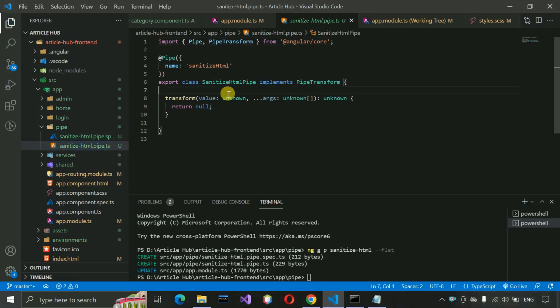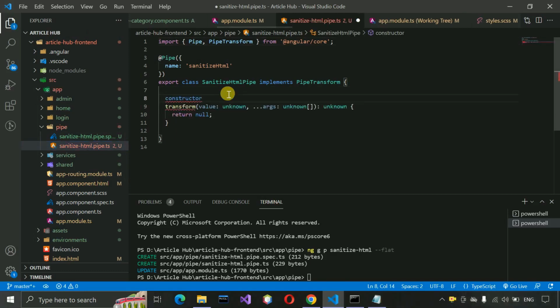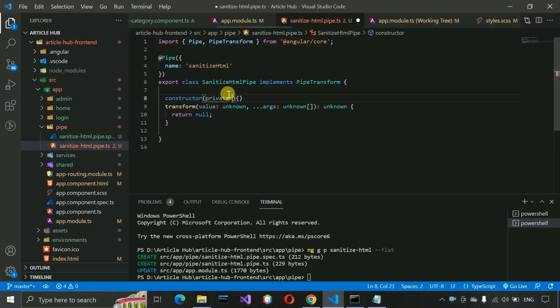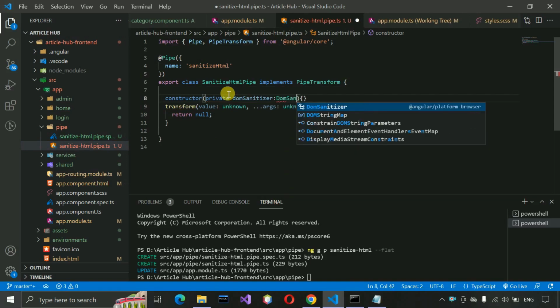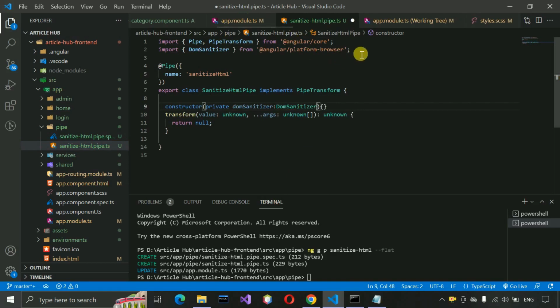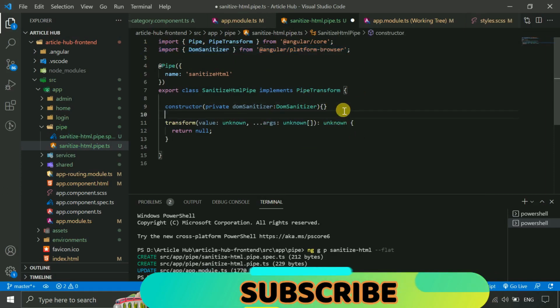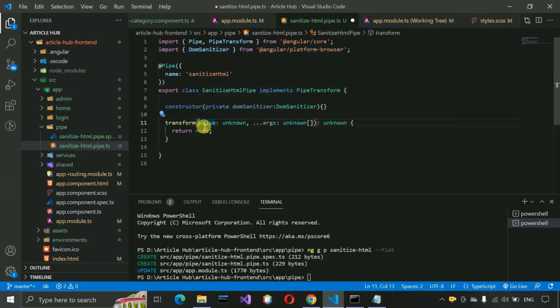So here first we need a constructor, and inside it a private DomSanitizer. This one we need to import, and we are going to import it from @angular/platform-browser. After that we just need to remove this part.